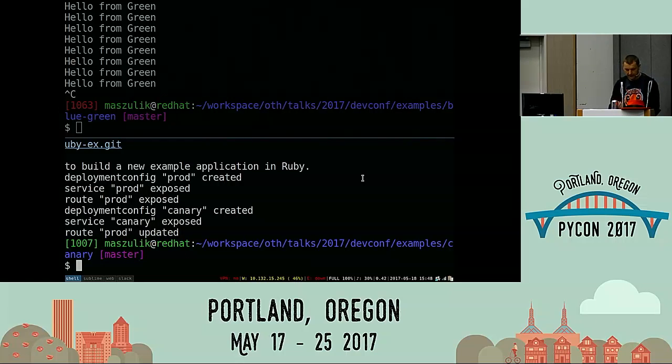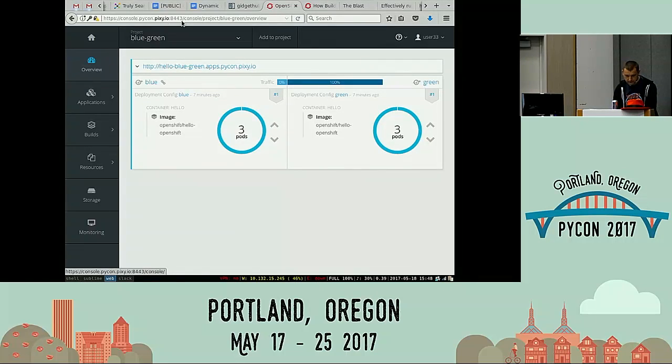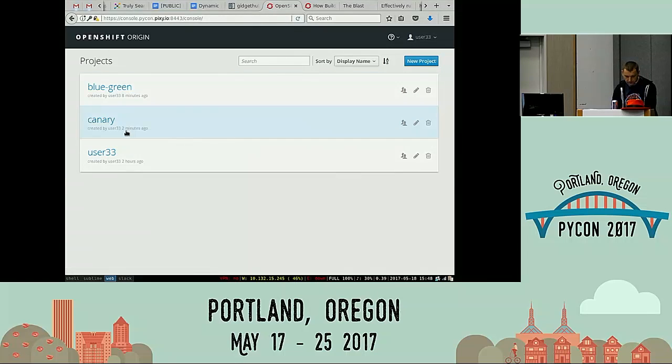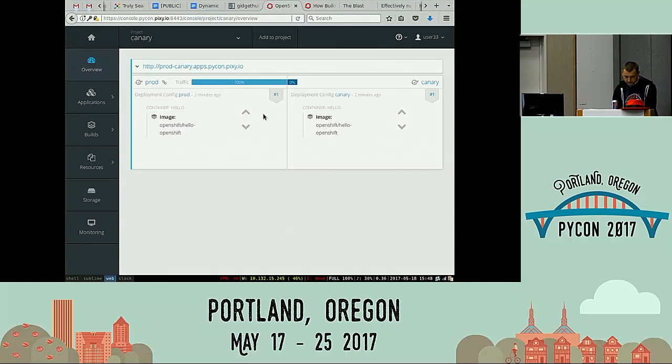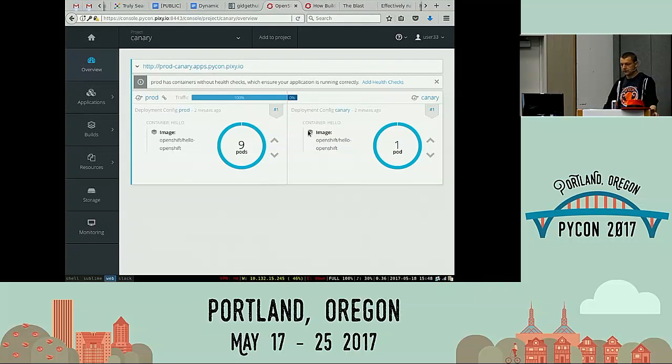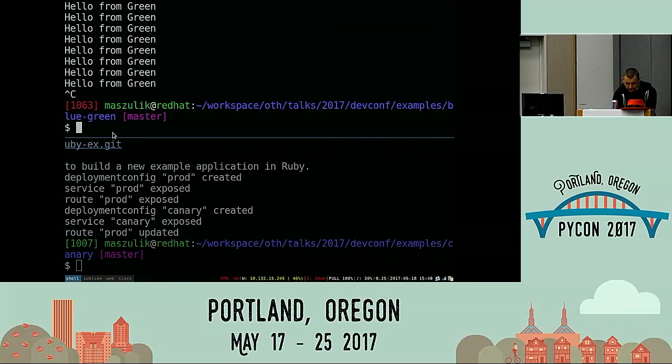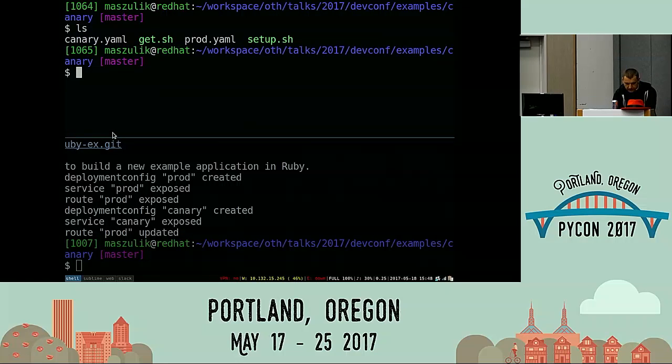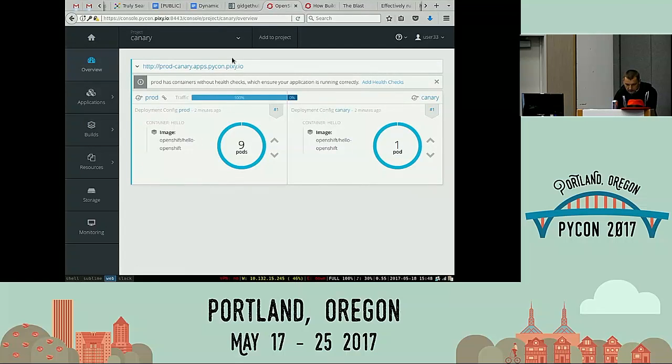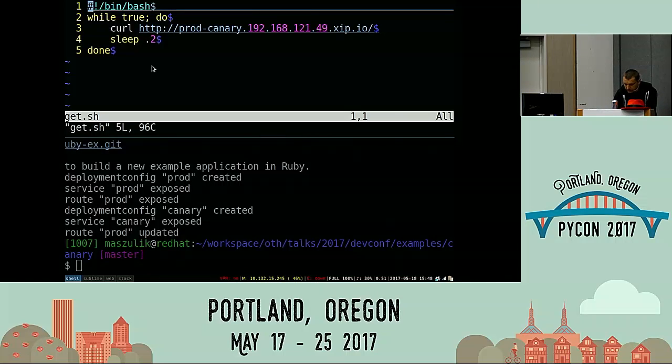So in our case, we need to go to Canary. And again, I've created two environments. One is our production environment, one is our Canary. And all we care about is that we want to push to our Canary only 10% of the traffic that we have. So, okay, let's do the get once again, because if I remember correctly, there's the get as well. We need to tweak the get in such a way that it actually will be hitting the right endpoint and not the other one.